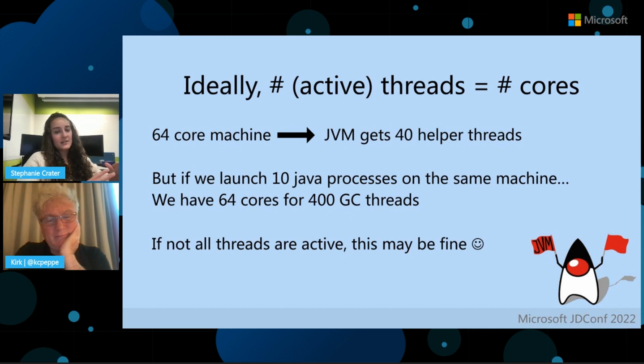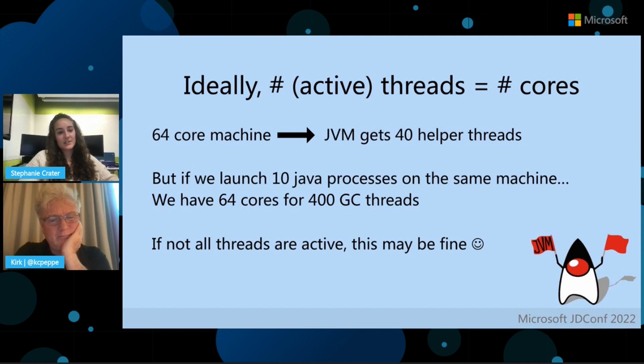So the caveat here is if not all of my threads are active, maybe this is actually fine. If I have a synchronous process, say my thread does something for 1 millisecond, I access a database and I wait for 100 milliseconds. If all my threads are doing that, maybe I can have 400 threads on 64 cores, because most of the time my threads aren't actually doing anything, and maybe that's actually a better use of my resources.